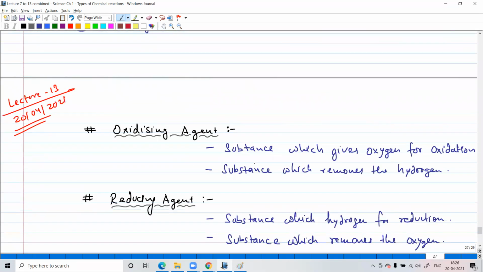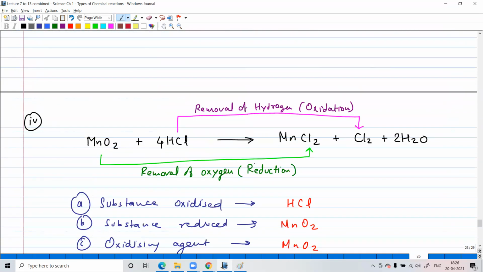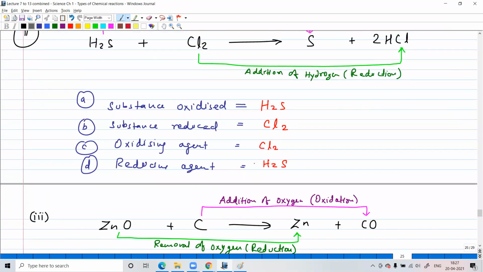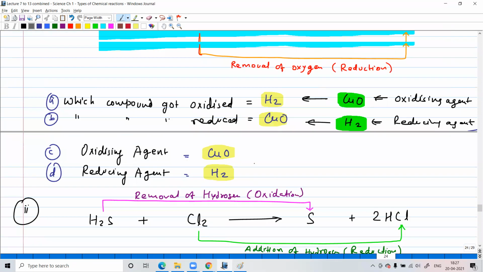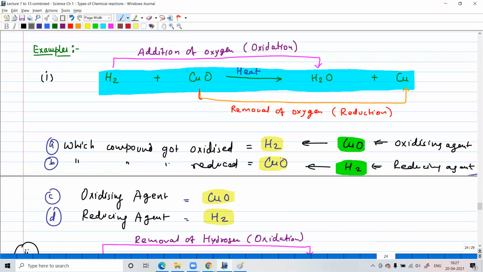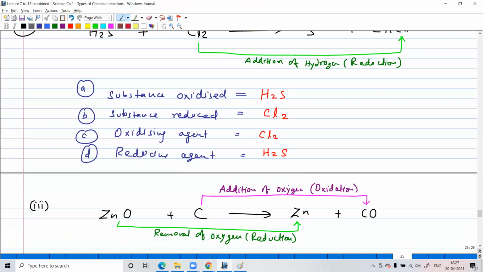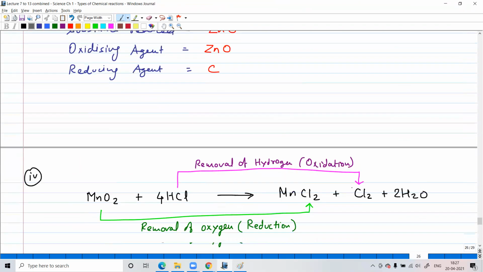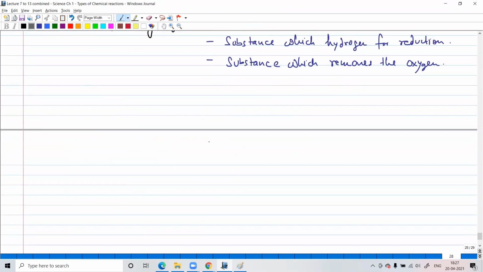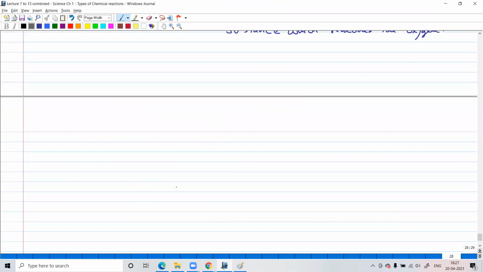Just confirm, all of you. Are you clear with this so far? All the definitions, you understand this, right? Yes, sir. Okay. So whenever hydrogen or oxygen is there in the reaction, you will try to use this logic. Only if hydrogen or oxygen is not there in the reaction, then you will try to think of the new definition which I'm talking about.